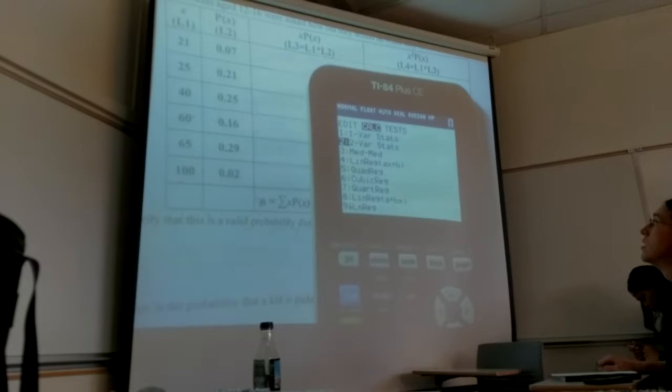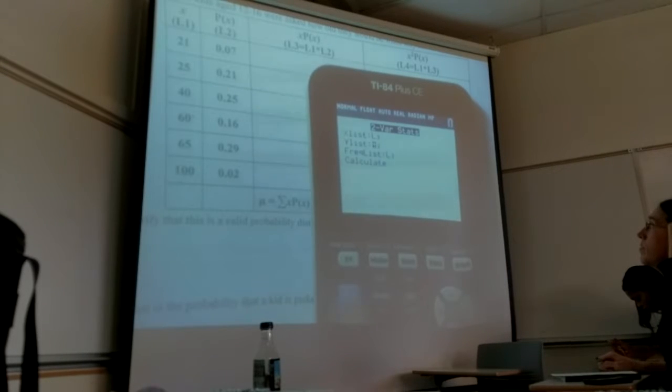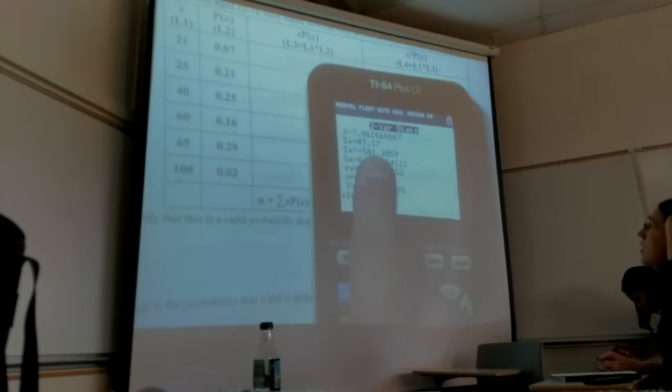Let me show you. If I do two variable stats, why? Because I want to get the sum of L3 and L4. I need both sums, don't I? So if I do two var stats on L3 and L4, calculate, then all the other numbers don't matter except for the sum. That's all I want. Sum of L3 is 47.17.